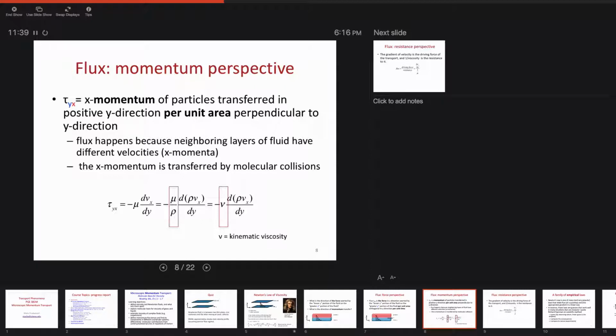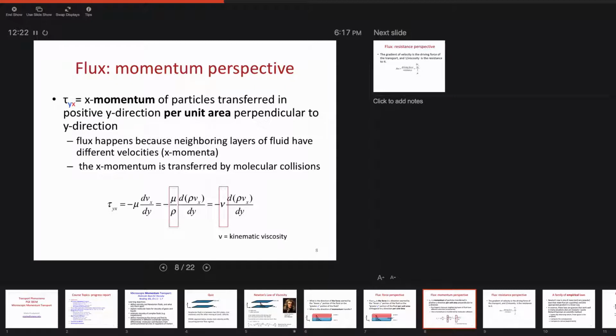So that's actually happening because of the molecular movement and molecular collisions. And that's happening in the y direction. So you can also look at the neighboring layers of fluid. Neighboring layers of fluid have different velocities that are then transferring up. If you want to look at it as a momentum transfer, right now we were looking at just velocity. But momentum is really mass times velocity, or if I'm looking at the continuum, density times velocity. So you can divide by density and multiply by density.